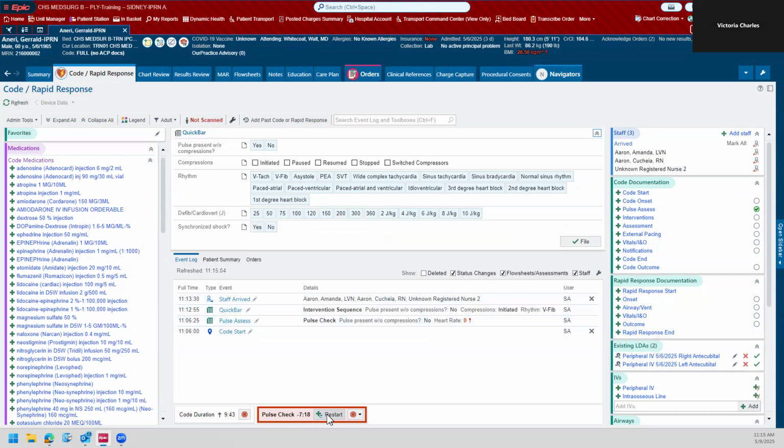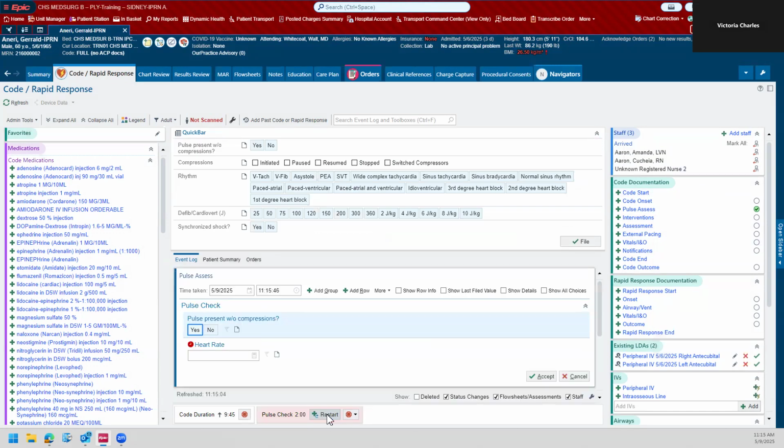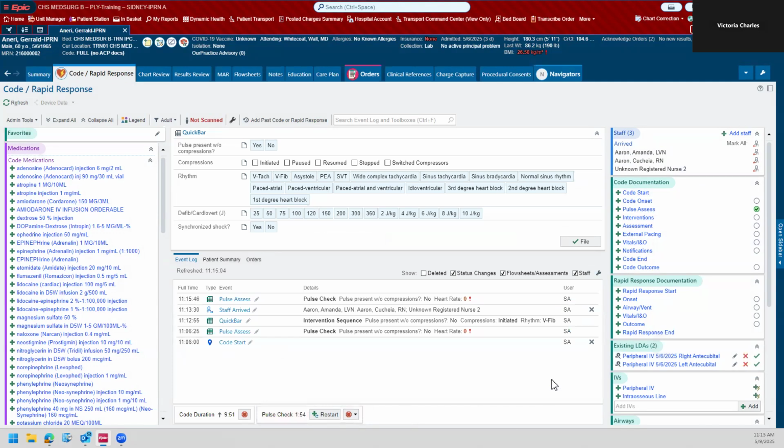So now that we have some basic staff, let's say we're starting the ACLS protocol, okay? We're gonna do a rhythm check here so we can reset our timer, show you what that looks like. They have no pulse, they have no heart rate. We're gonna hit okay. So as you see here, now we're on white and the timer is counting down from 2 minutes, okay? And you see that our bar is starting to fill out here, okay?